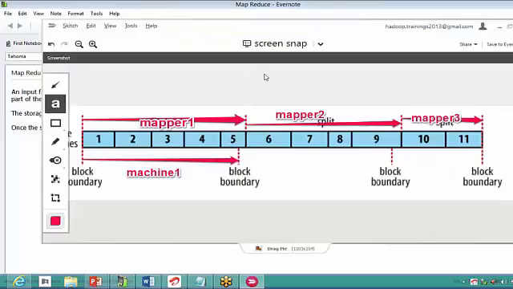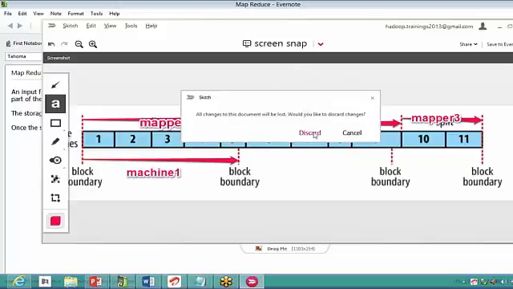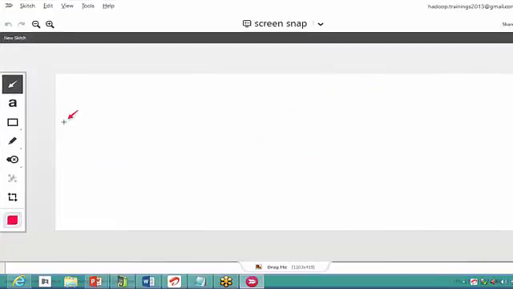So if I take a new program, let's see how the data movement happens.